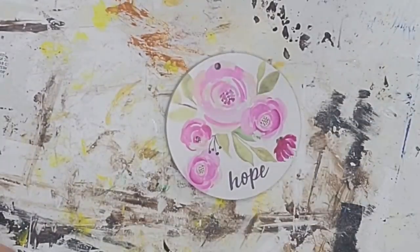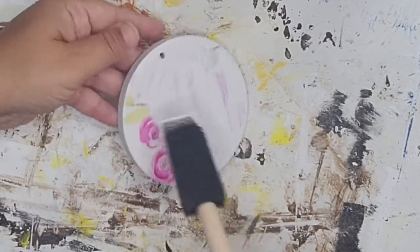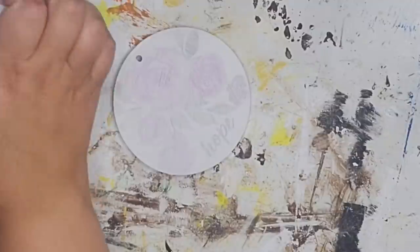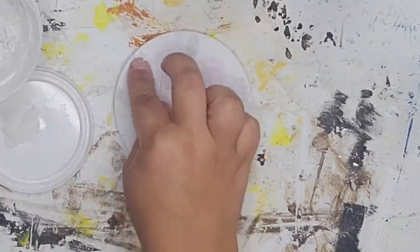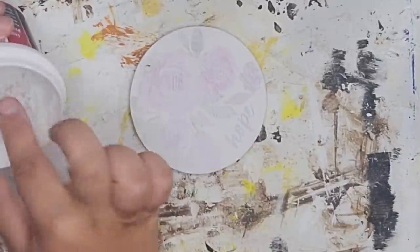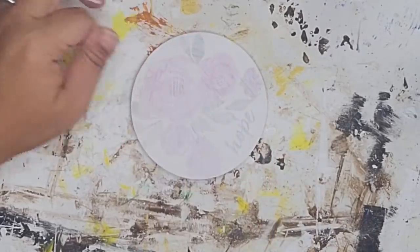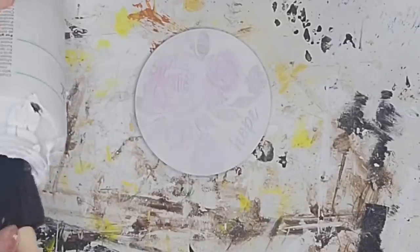Okay, so for the next DIY, this was actually one that I did in July too, so I thought I would add this in. I'm going to take this little floral charm, I guess that's what they were calling it, and at first I started painting it with white chalk paint, but then I decided I want to fill that hole, so I'm just taking some lightweight spackling, and I'm just going to put that in the hole to fill it, and then I'm going to continue painting this with two coats of the white Waverly chalk paint.